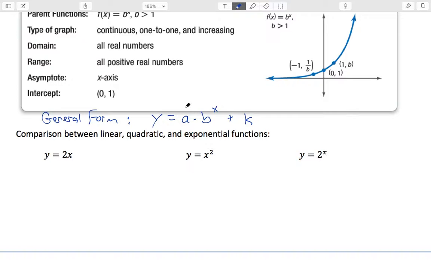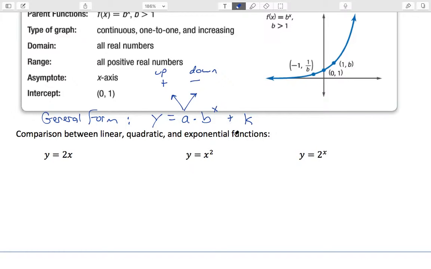The A, we'll just say it can be one of two things. It's positive or negative. What the actual number there is, yeah, it's going to make a difference, but whether it's positive or negative, it's going to make your graph either open up or open down. Just like positive and negative A's have done with practically every graph that you've done in your life. A positive number out here goes up, negative is going to make it go down.